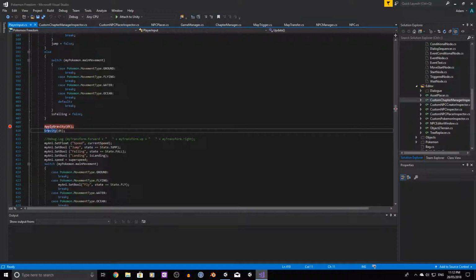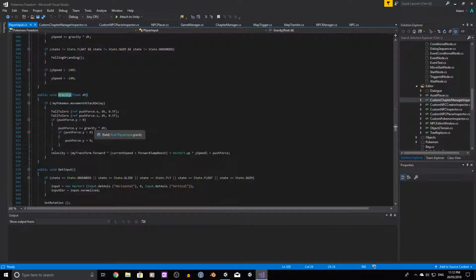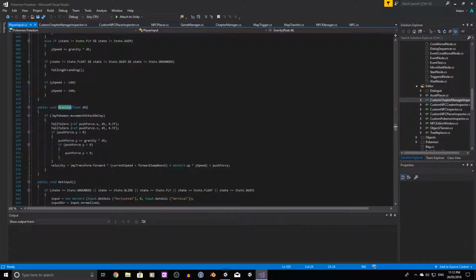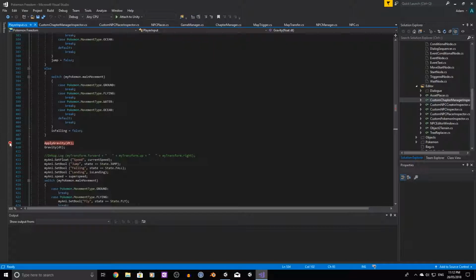Then we have this weird function I actually have called gravity here, which is basically applying my movement into my velocity. I really need to change the name of this function. I think it was initially the actual apply gravity. Gravity was actually this, but then I did some weird things. But as said, I just apply the up direction with my vertical speed. That's how I fly. I'm hoping that makes sense.